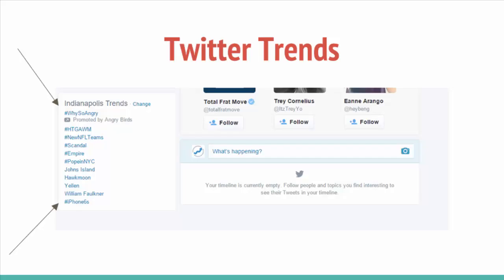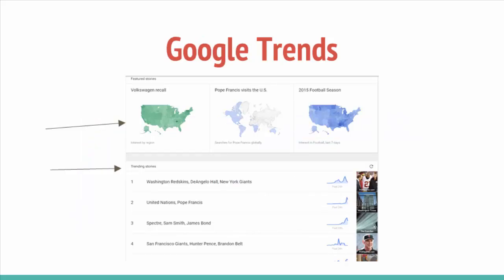And not only can you use the Twitter trends, you can also use the Google trends. I took a quick screenshot here so you can see what is currently being talked about at this moment. Now, of course, Google Trends is what is trending on Google itself, not just Twitter. And again, you can go through here and see what is currently trending, what everyone is talking about, and then see if you can include that in your business broadcast somehow.